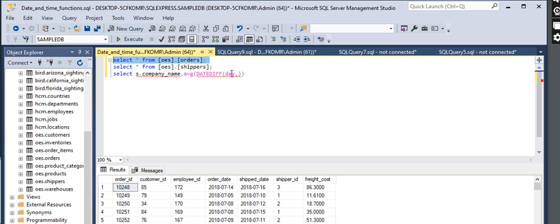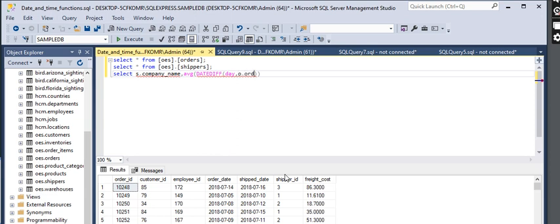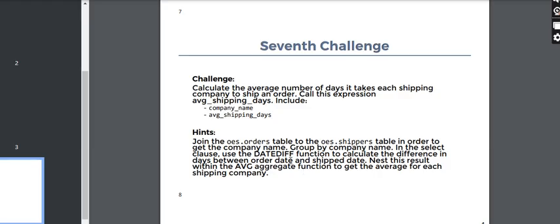shipped date. So here the difference between order, it can be given in any order. O dot order date and O dot shipped date, shipped date, right? Shipped date as average days, average shipment days. What requirement did he ask?